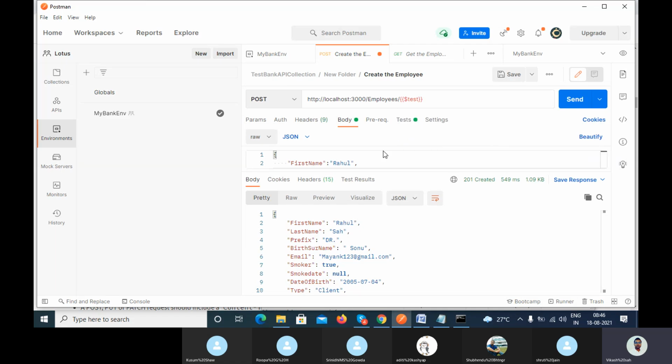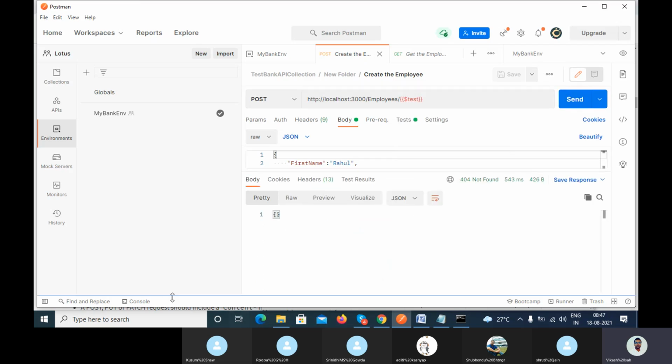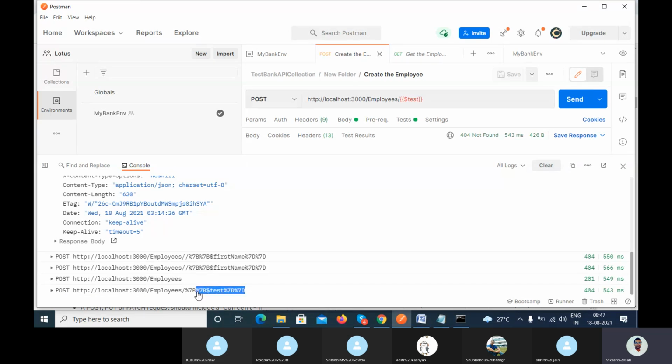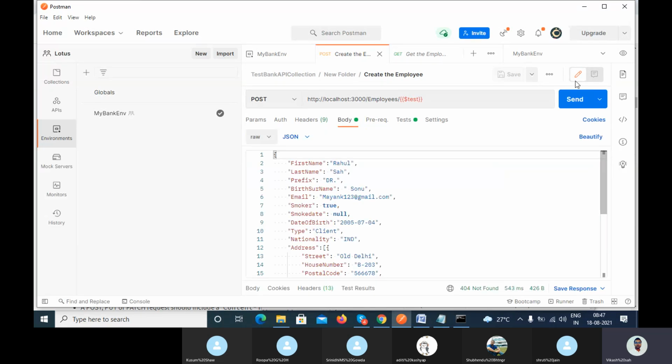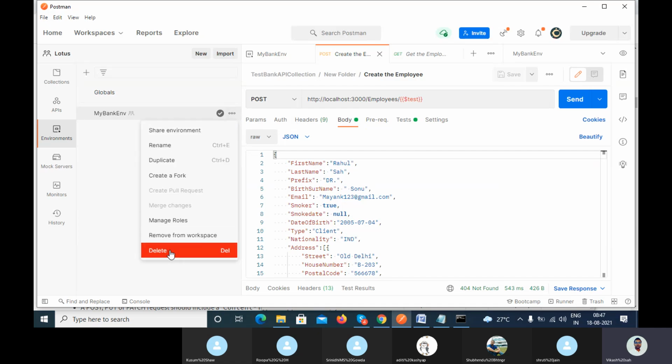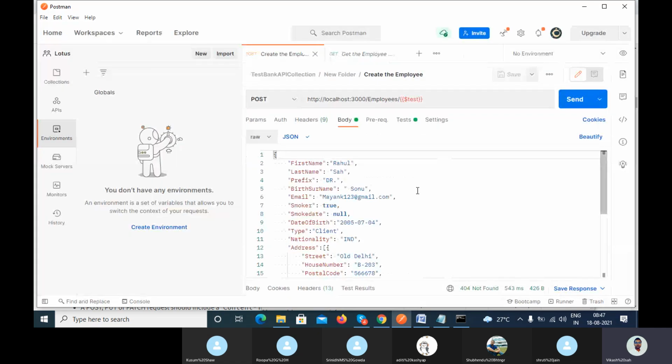Unresolved variable. Why is it unresolved now? The variable is not defined in the active collection, environment or global. It's not taking it. Give me a second. Let me delete this workspace, delete this environment, and let me create a new one.